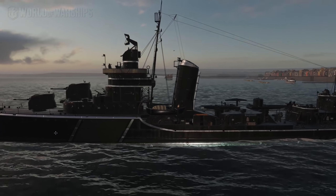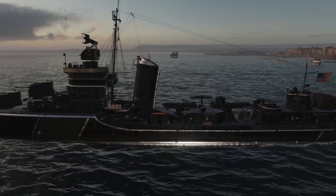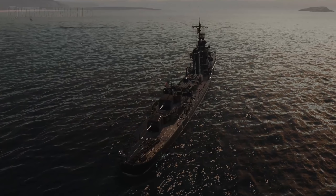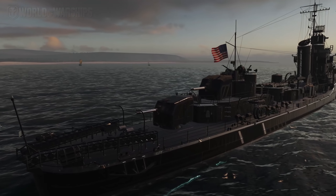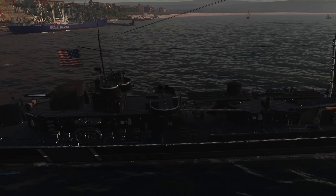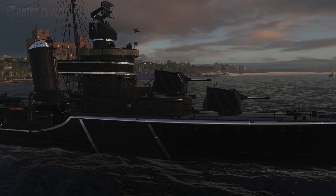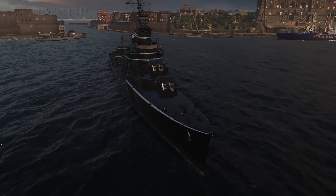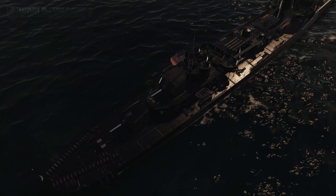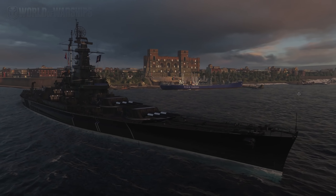From there it's a toss-up. The USS Sims is a middling destroyer — it's not the best, it's kind of been power-crept and has been in the game forever. Then there's the Graf Zeppelin — if you pick that one, you must really love German ships or love the Graf Zeppelin specifically, because I would not purchase it with cash. If it dropped in a crate that's great, but as an aircraft carrier it's just not that great. It is surprisingly good at taking out destroyers with its secondaries though.